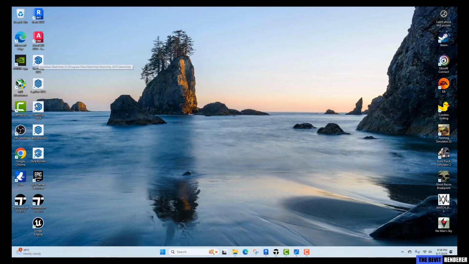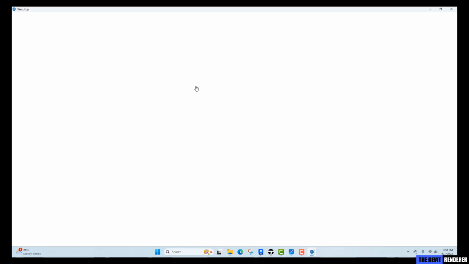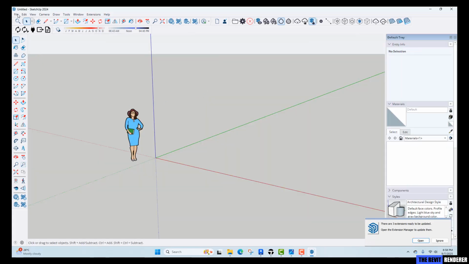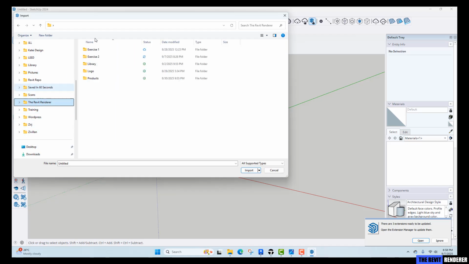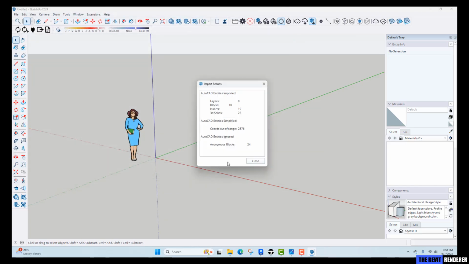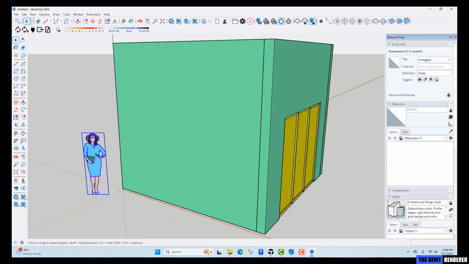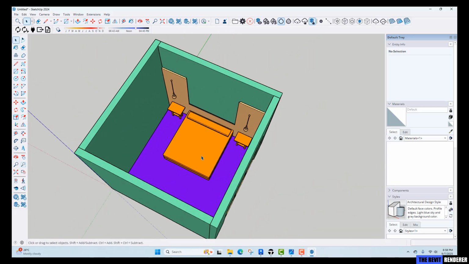So I'm just gonna start. I'm gonna use SketchUp 2024. I'm starting a new project with the millimeters template, architectural millimeters template, and then I'm gonna go to File, Import. Then I'm just gonna navigate to where I've saved that model, the CAD file, and I can hit import. Okay, I can delete this girl. And here is our Revit project.